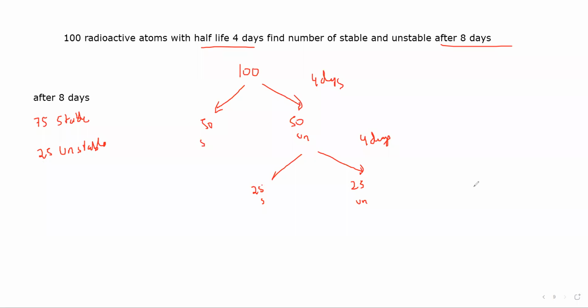Is it clear, the concept of the half-life? So next class, we will discuss more questions related to the half-life. This is one type of question. There is another type of half-life question which includes background radiation as well. That's only one more step for that type of question. So next session, I will discuss the half-life question with the background radiation.